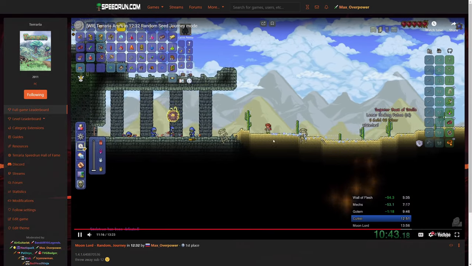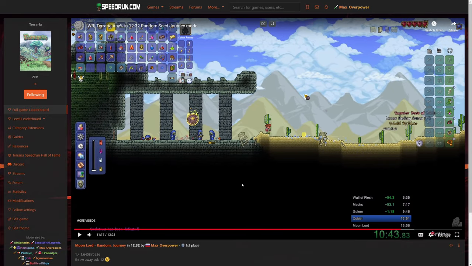I don't have to be that far, so you see they spawn here. And now I'm going to do a little setup for a consistent pillar skip that we found recently. So let me just go over what pillar skip is.